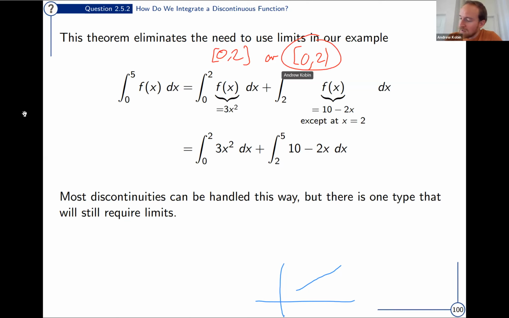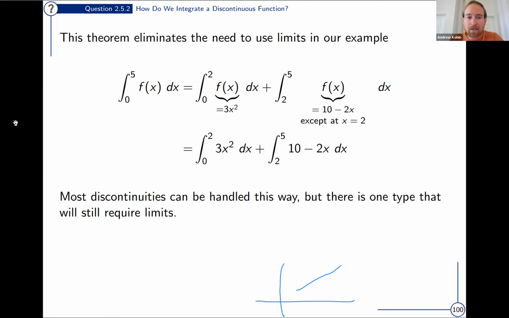So we can use this, and we can use a similar thing from 2 to 5 in place of the closed bracket intervals to integrate over, and it'll give the same answer. Most discontinuities can be handled this way. So we can directly jump to these two integrals, and we ended up solving these. We don't even need to plug in b approaching 2 or a approaching 2 from above. We can just solve these as ordinary definite integrals using the power rule.